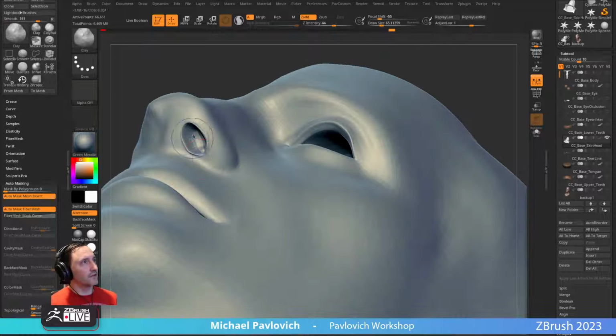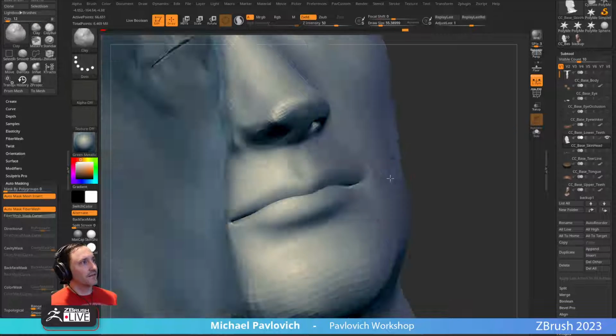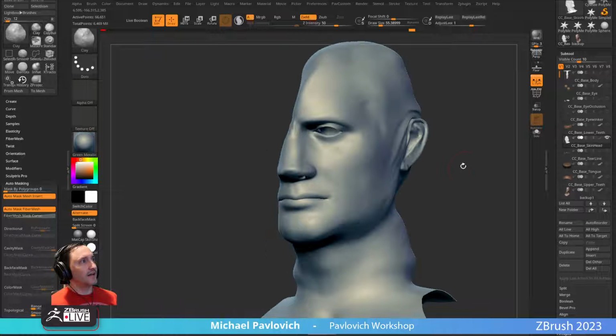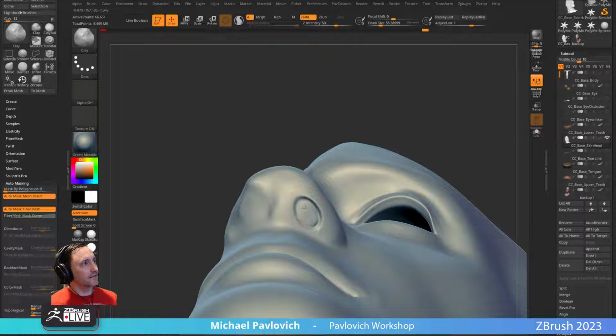This nostril has got a hard edge around it. We'll go ahead and smooth that down. This corner is not great. It's not terrible though. I am still fascinated that this thing actually kind of worked. And again, I think this nostril was also plugged. So we'll go ahead and fill that in. Okay.